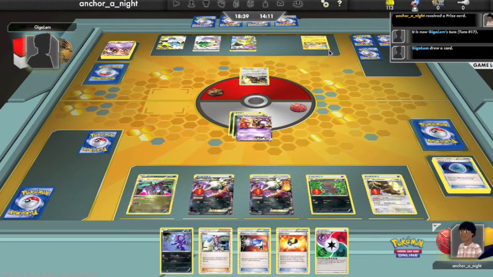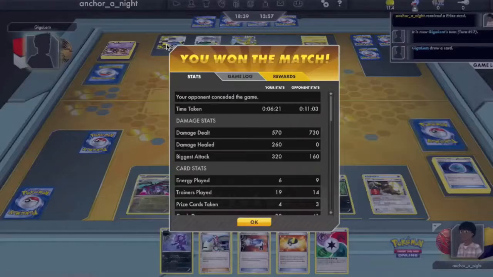So we see Bouffalant go into the active spot, and don't know what he's going to do. He can't attack. He needs a DCE to retreat. Yep, and he realizes this, and he decides to scoop.